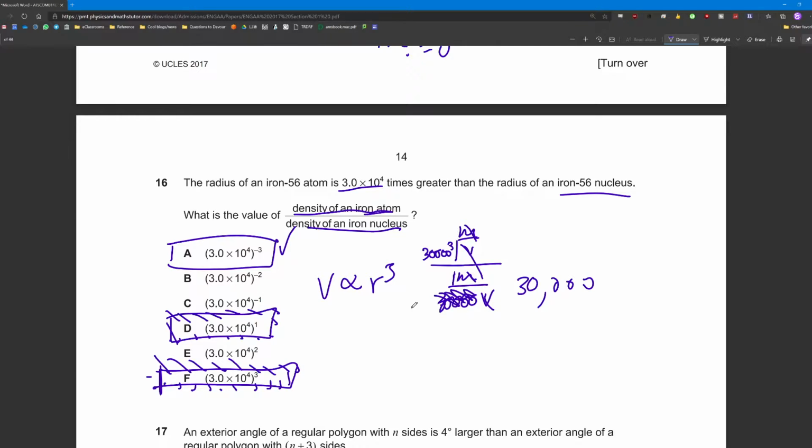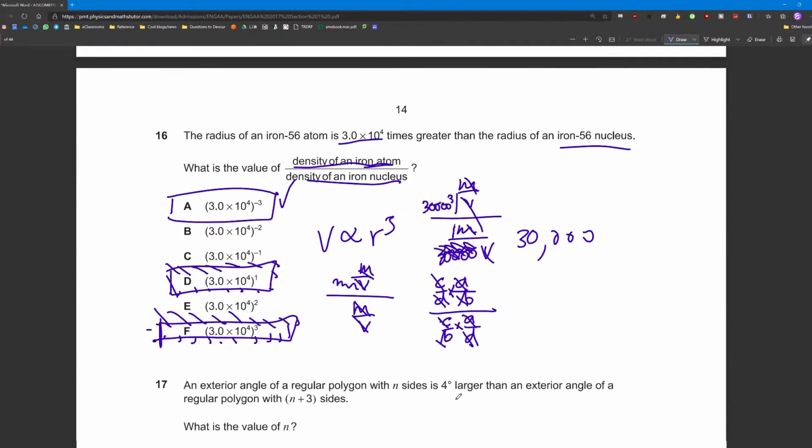So I don't really have specific tips on doing this quickly, other than simply knowing that rho is m over v. You don't need to write rho, you just write m over v with some number here, and then doing the cancelling should come quite naturally. If you have two fractions, and you have two numerators above and below, they can cancel. And if you have two denominators above and below, they can cancel. And that's quite a useful rule.